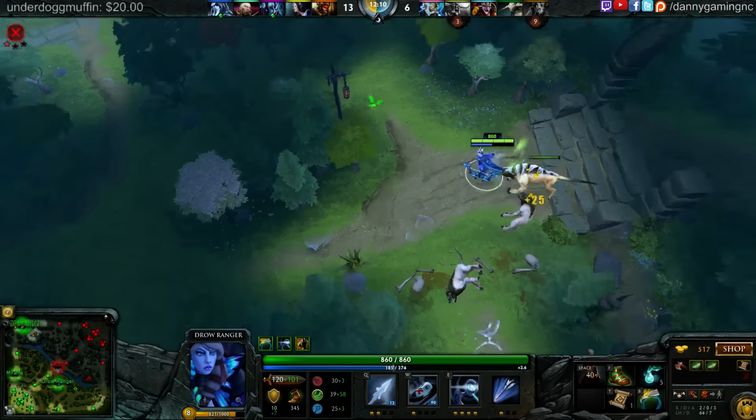Get back, we don't have buybacks. If we die, we lose the game. We can defend high ground, we have a lot of ranged heroes. It's much better if we stay high ground instead of trying to fight them somewhere in the jungle. We can stay back and right click. Mirana pressure is top lane, so I just hope that he doesn't die for it.